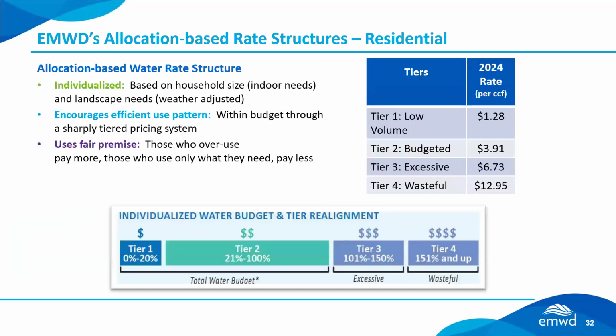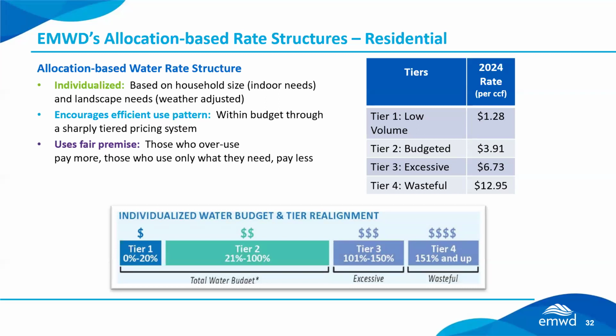All right, so for our residential customers, the strategic goal of all of these allocation-based rate structures is that they will be not one size fits all. It's tailored to your particular property. And if those pricing signals are accurate, meaning if you're really in budget and you're getting the lowest cost of water, great. And if you lose track and start using too much more, you're going to get a financial reminder to get back in. The fair use premise obviously relies again on the accuracy of that. It can be very unfair if you don't have an accurate water budget.